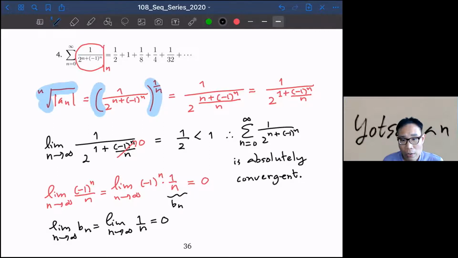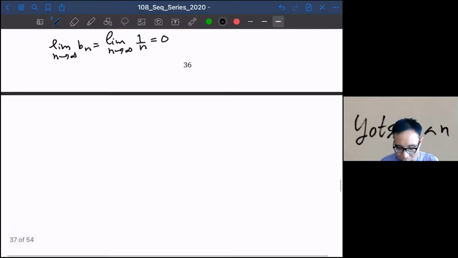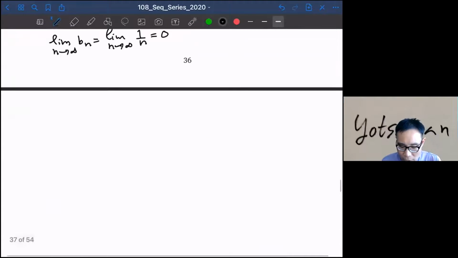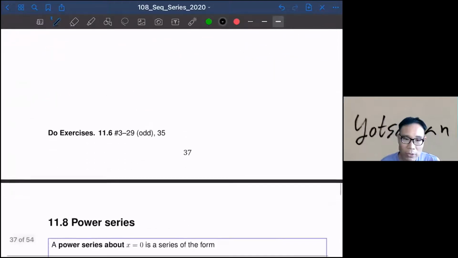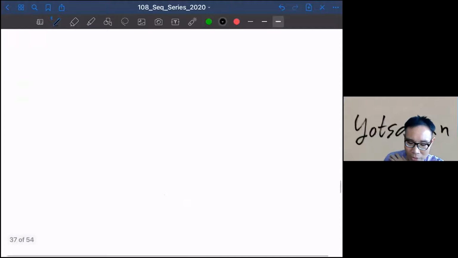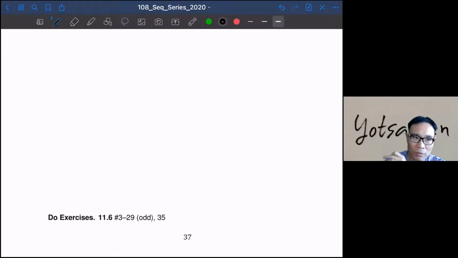I'm going to continue with a little bit on the application of the ratio test for you, which is going to be in the next section, about the power series. I'm going to skip page 37. Page 37 is going to be about the conclusion for series tests. I will discuss this one with you during the recitation. It's going to be about how we know what test we're going to use, and what is the strategy for testing a series.